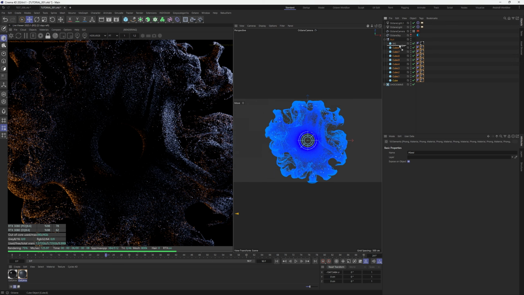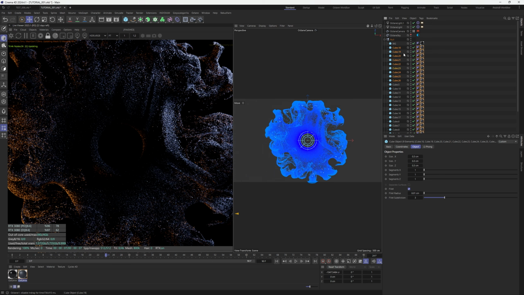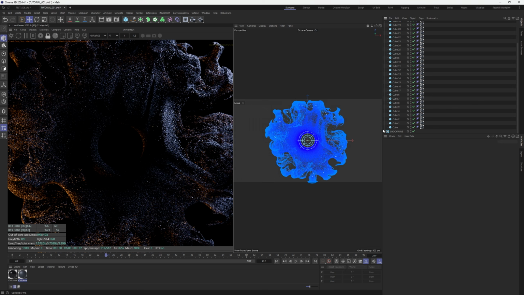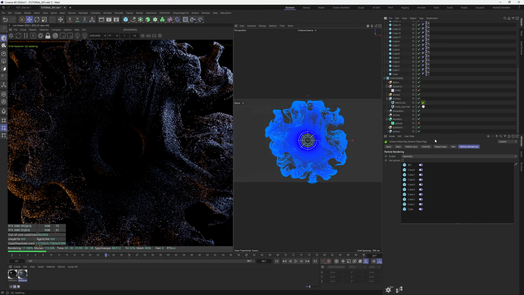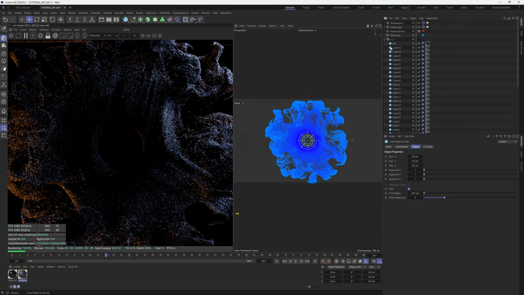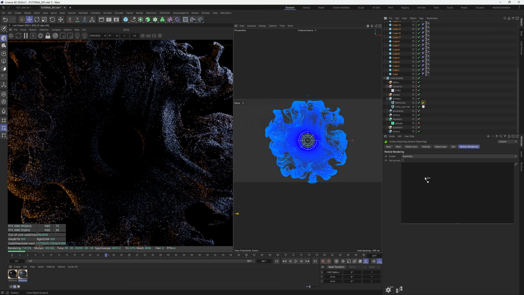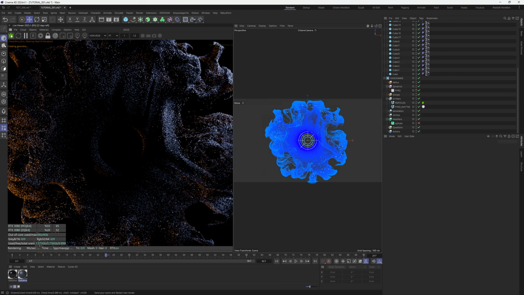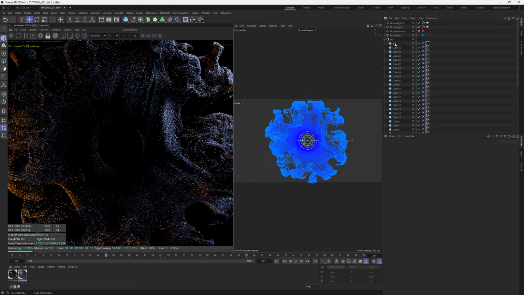Let's duplicate all these, duplicate them all again. And then a quick way to get around this is basically just delete all of these out of there. I would maybe pause Octane, just so you don't have to count anything up. It's just delete them all out and then drag them back in again when you're doing that. Just makes it a little bit easier than trying to remember which one's which. And then maybe now I can make it a bit bigger without it taking over the entire look of everything.